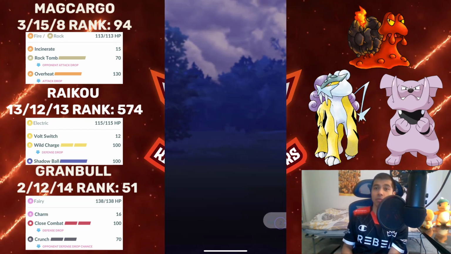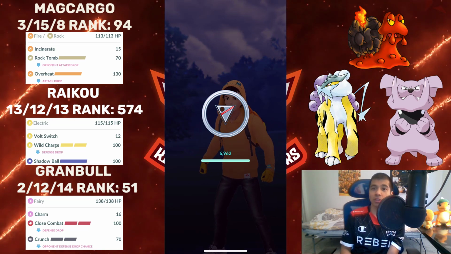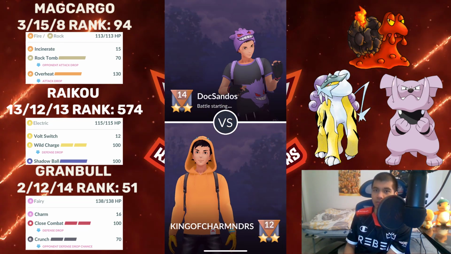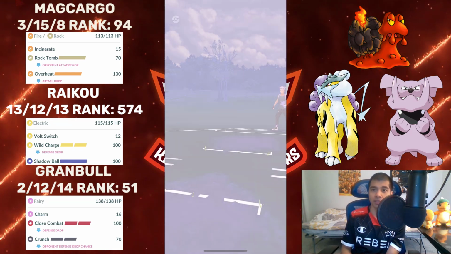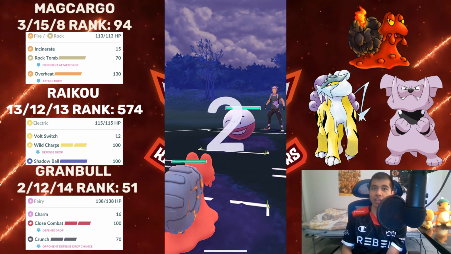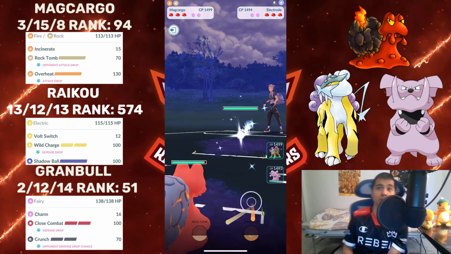That was terrible. As you see here, Granbull with Charm is a very good tap team, and put together with this one, that was a good example of how Raikou functions as a Say Switch. Or Raikou. I say Raikou, but you know, whatever. You can roast me in the comments. And as you see, I accidentally jump into Open Great League. Many of you probably have done this during your 100 battles in Go Battle Day.